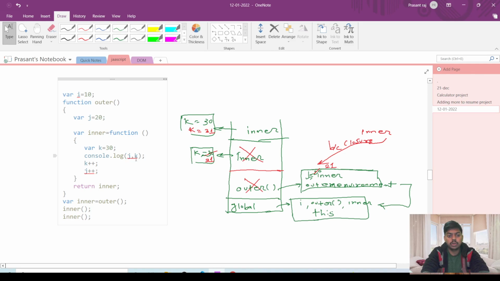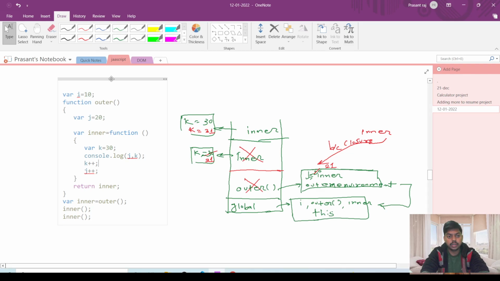So the output should be: first j and k are 20 and 30, and second j is 21 and 30.